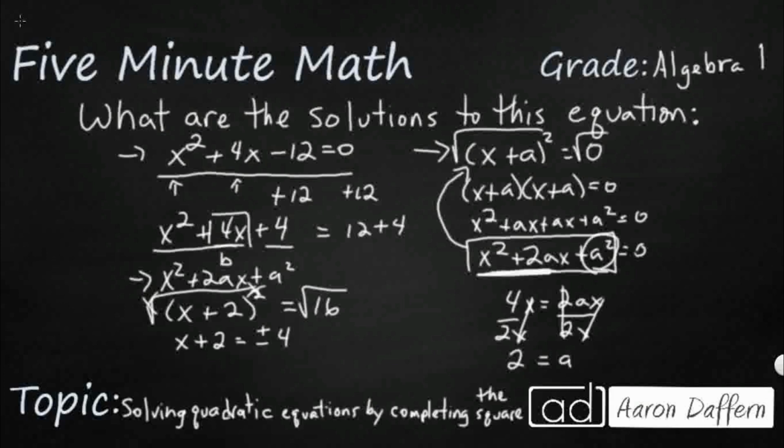So now we're getting close. So we can split this out into two different things here. We can say x plus 2 equals positive 4. And we can say x plus 2 equals negative 4. So now I'm going to get my two solutions, which most, not all, but most of your quadratic equations have two solutions. Right? So let's subtract 2 from both sides. So that's going to be x equals 2. That's one of them. Then subtract 2 from both sides. We're going to say x equals negative 6.